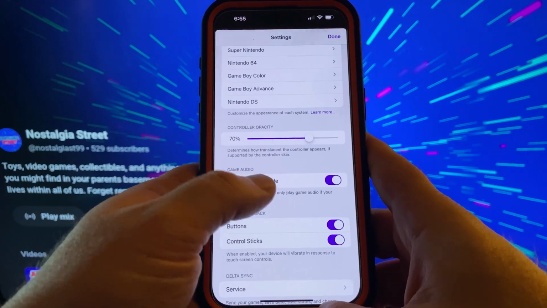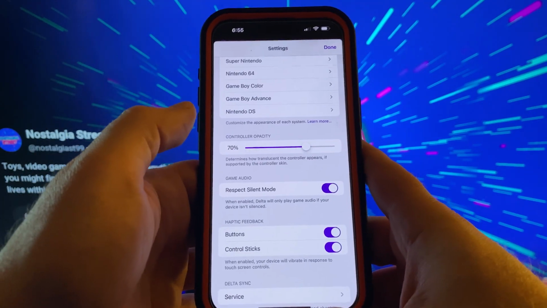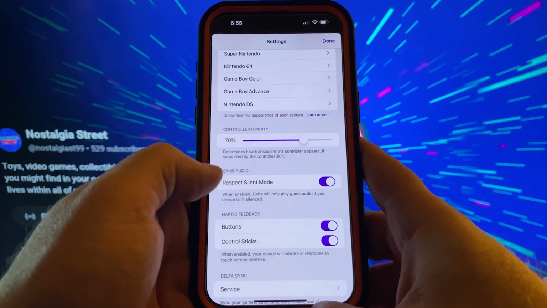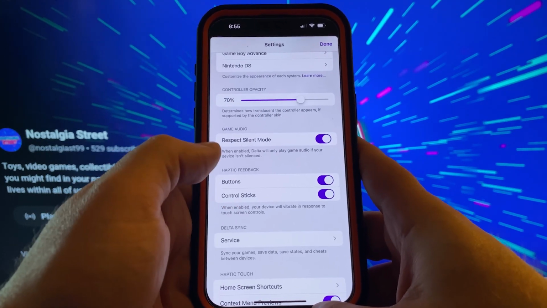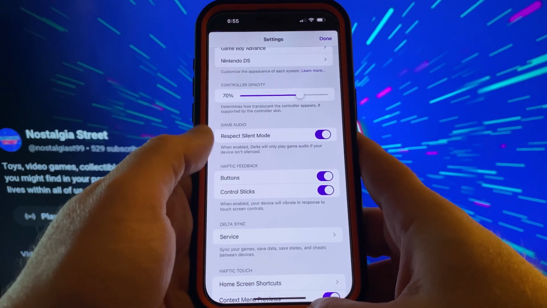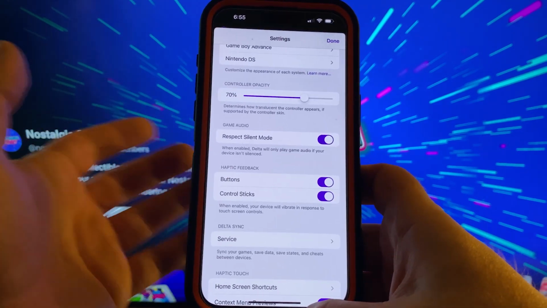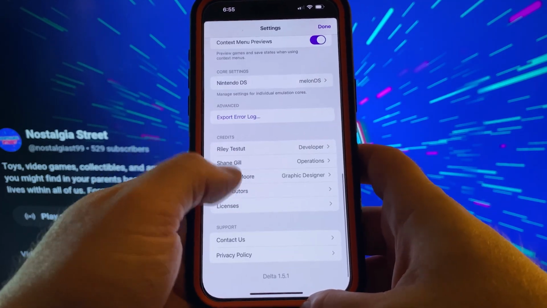So game audio, respect silent mode. You saw I had it on silent mode, so it would not have played the audio from the game if you have your phone on silent mode. If you turn it off, it doesn't matter, it'll play the audio. The feedback on the buttons and controller sticks, that's just basically the little vibrations you get from the controller. I like that, I keep it on. The rest of the stuff is meaningless.